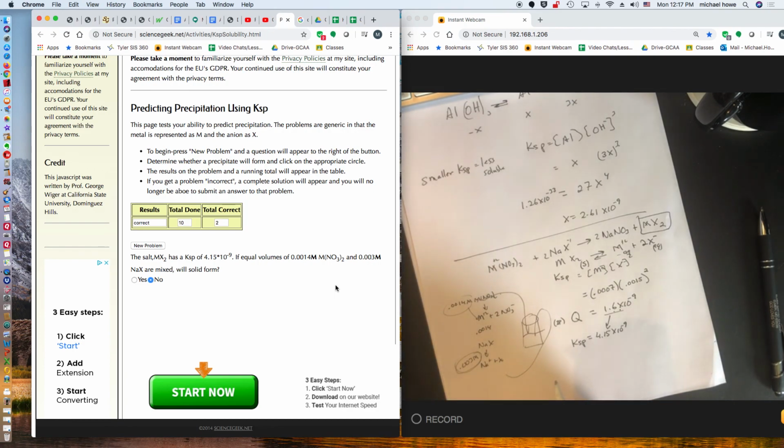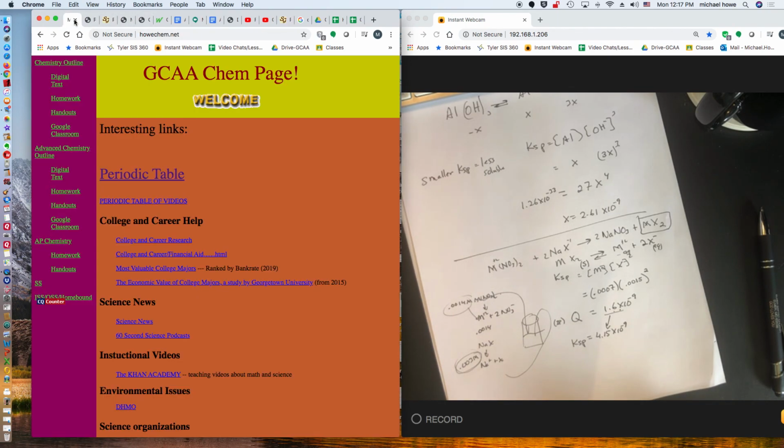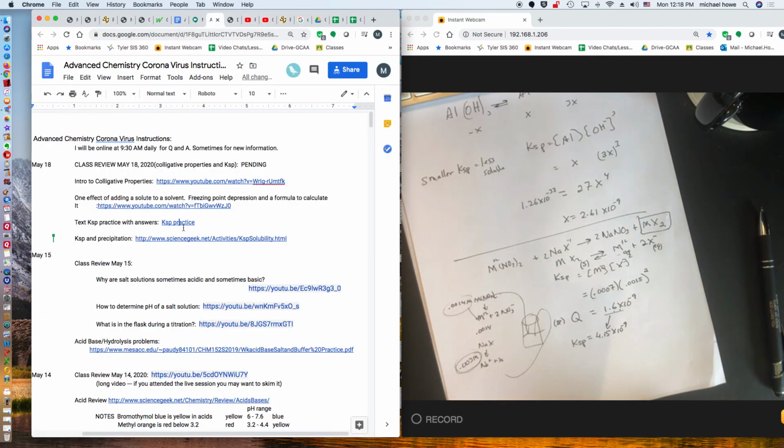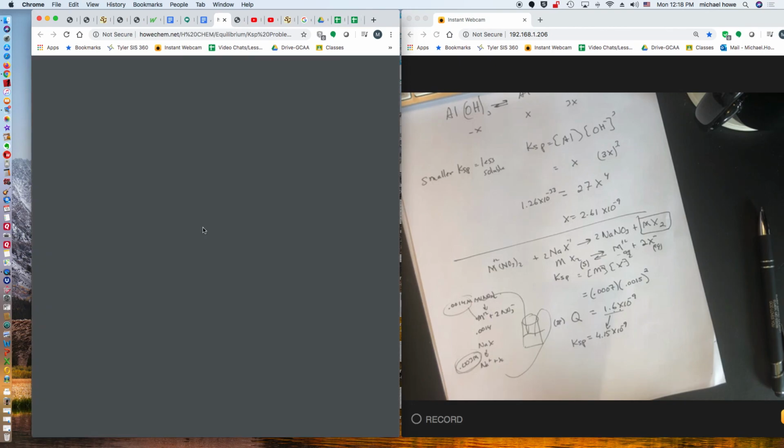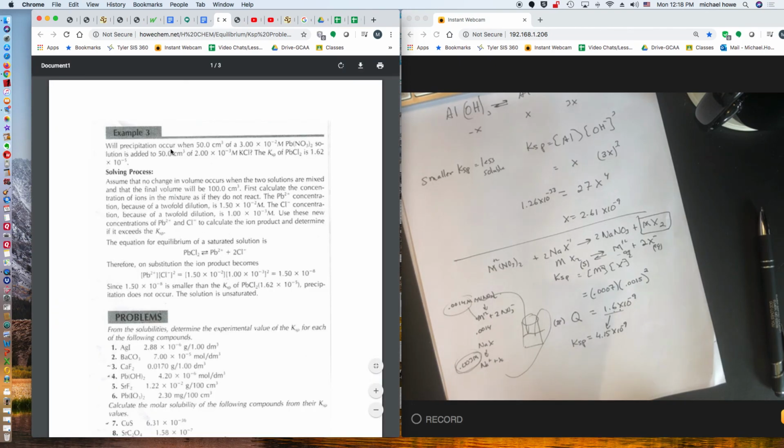And this one, there is a written explanation on the actual handout, so it might be good to read that written explanation, which is wherever I put that. It's on the handout on this page right here. The written explanation, right? It's on this one. So that's the written explanation of predicting a precipitate. So it tells you what to do.